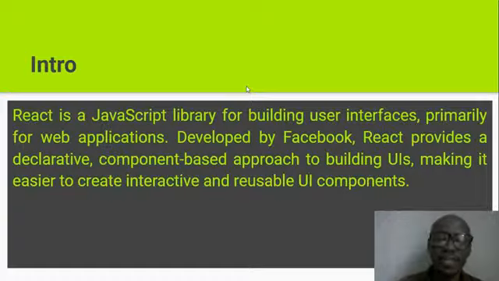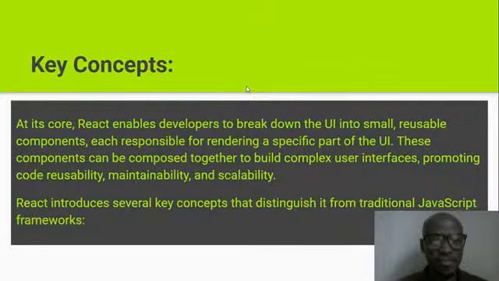What a library is basically, it's pre-written code you can use majorly for configuration, setup. For example, now with React, you're able to just focus on building the UI without worrying about setting up bundlers like Webpack or Babel. All those come out of the box for you. All you have to worry about is build your user interface. So that's basically it about React. It's a library that you use to create user interfaces.